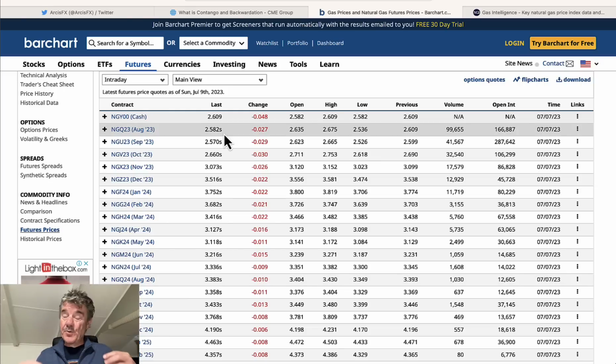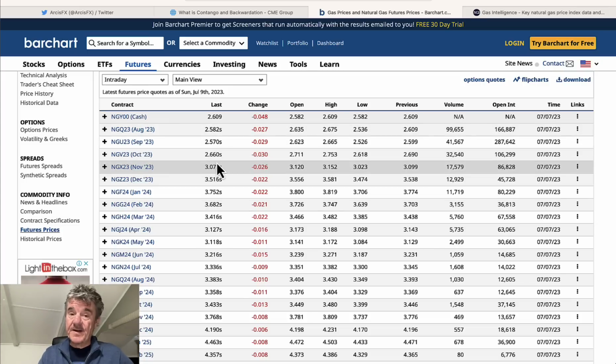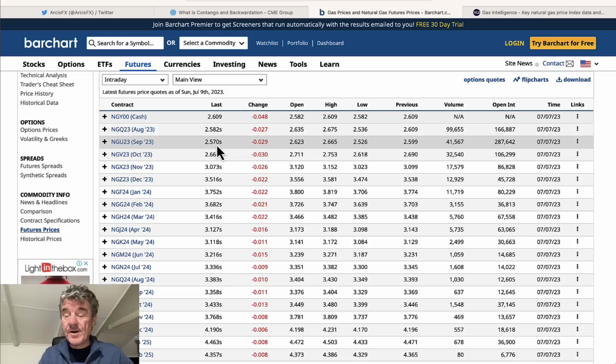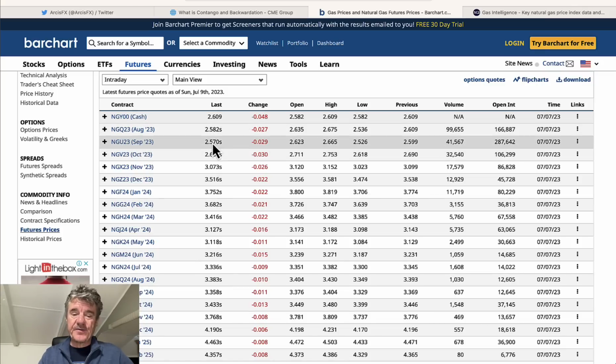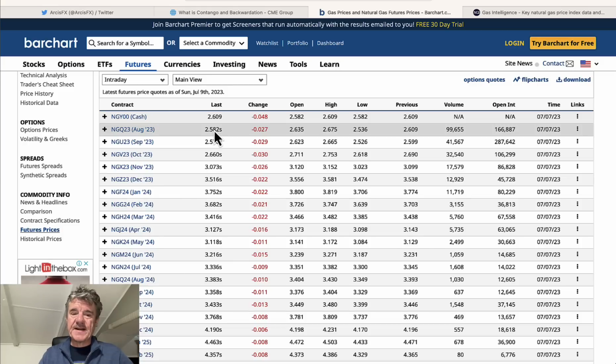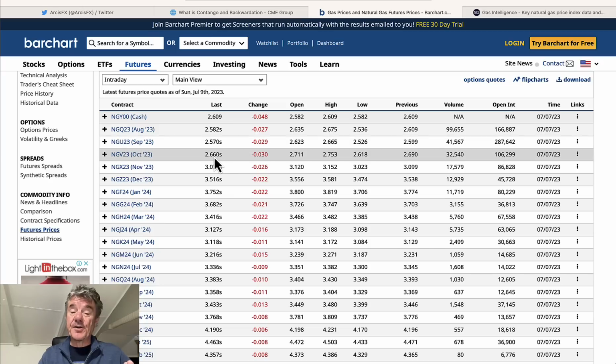Having said that, the way the market is being viewed by traders at the moment, we're not going to see anything above $3 until we get to the end of the year, and we're not going to see much change at all overall until we get to November this year. So we've got 3 months where the futures prices are trading more or less at around $2.60. The August contract, the current contract, we're trading 2.58. Then we've got the September contract 2.57, more or less the same. Then we've got the October contract at 2.66. And only when we get to the November contract do we see the price moving above $3.